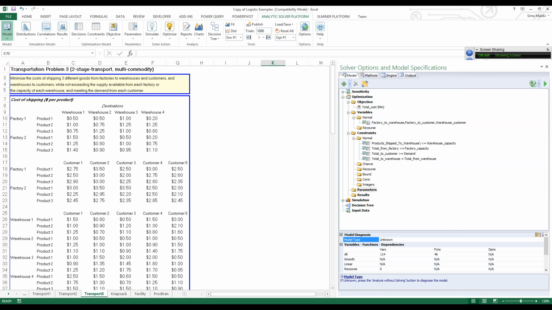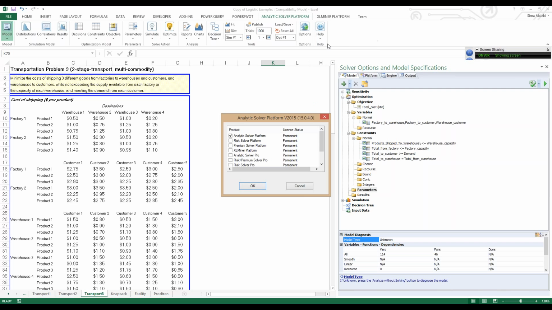This is the full Analytic Solver Platform ribbon, which includes optimization, simulation, and data mining. Today, we are going to focus on a subset of ASP called Premium Solver Platform, so we can change the product. And when you're using a free trial of our software, you can also do this yourself. To do this, click on Help, click on Change Product.